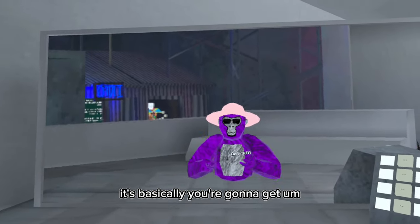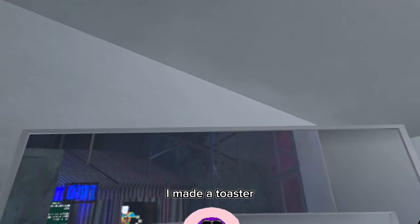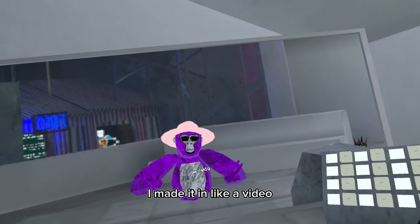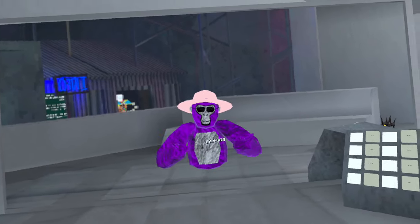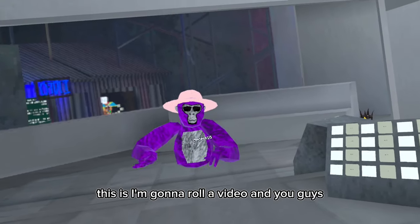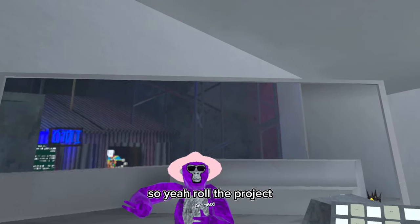It's basically, you're going to get a piece of technology or an item nowadays that everybody uses every day, and you're going to try to make it better. So what did I do? I made a toaster. I made a damn toaster for my project. I made it in a video — I made it like a touchscreen toaster. I did it in a commercial theme, but other people did it on slides and stuff. I'm going to roll the video and you guys let me know what you think of it in the comments.